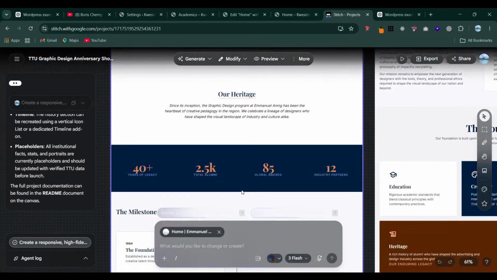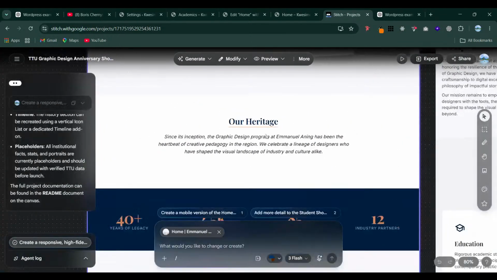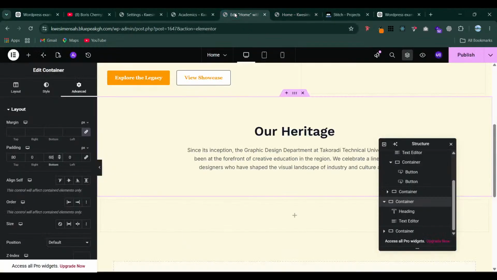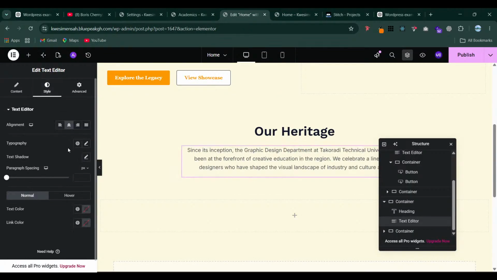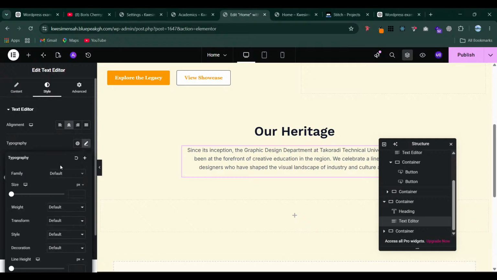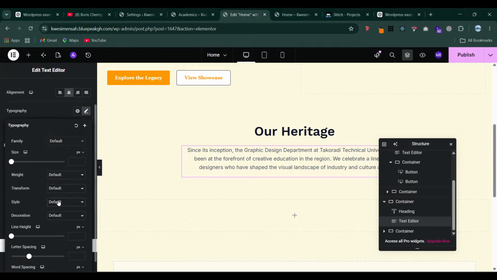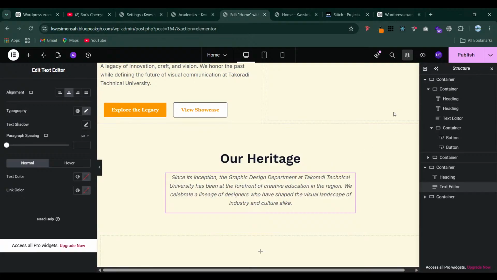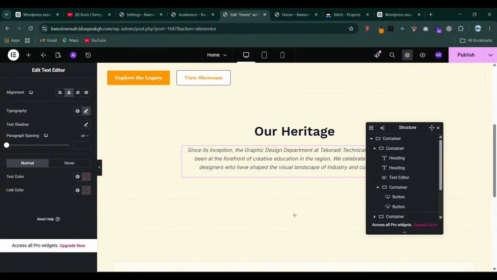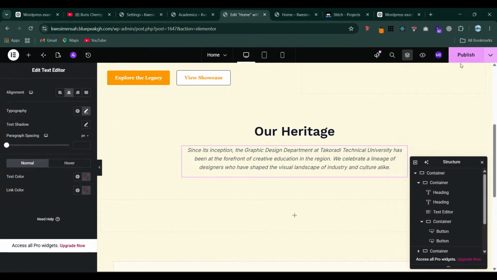Okay, I think I missed this line here. And I also missed the fact that this text is italic. So you can just go through the typography and you check the text. Okay, you can check the style and you can see italic. So you can make it italic very nicely. And you click on publish.